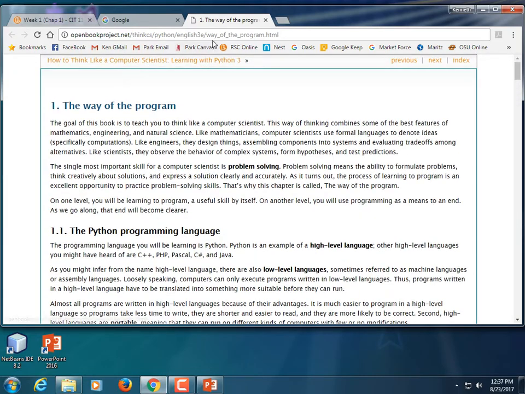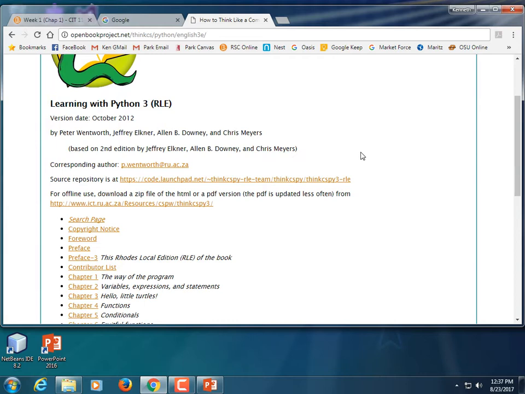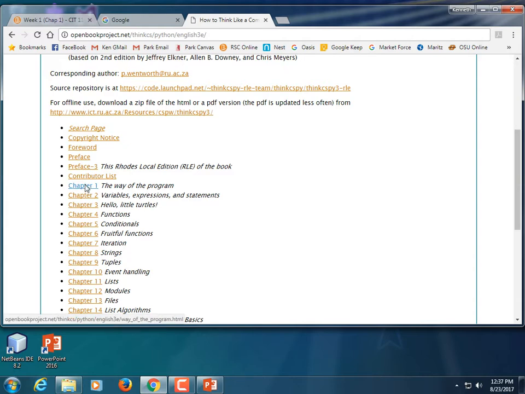So we're going to talk about some of these topics here, and I'm kind of doing them all at the same time. Okay? Now, the textbook itself, actually, this is a link straight to Chapter 1. If you take this off, I think it goes to the actual book. Let's talk about, first of all, how this book works. This is a free book. openbookproject.net. It's a good source. They're free. They are updated by multiple authors normally, and they're kept current for the most part. But, you know, it's just like everything on the internet. Is it positively gospel? No. It's like Wikipedia. Should you always follow Wikipedia? No. But, I mean, a lot of the material up there is good. So it's not a bad deal. Today we're going to be covering the way of the program.